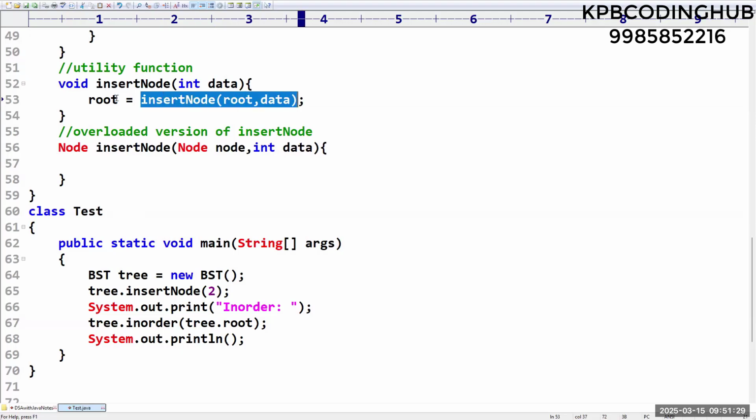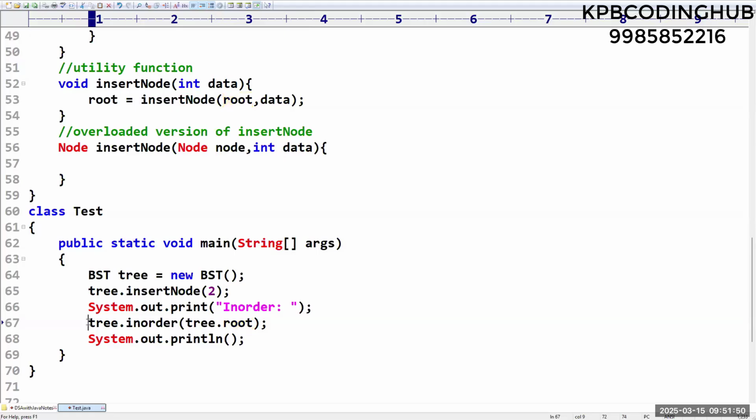That node we have to attach to root. Suppose there are multiple levels, every time you do an insert, it should add to the appropriate position, and that reference we are assigning to the node. This work we can't do in the main program.